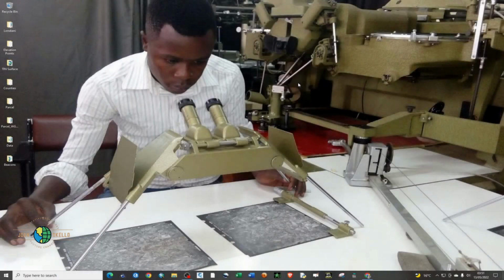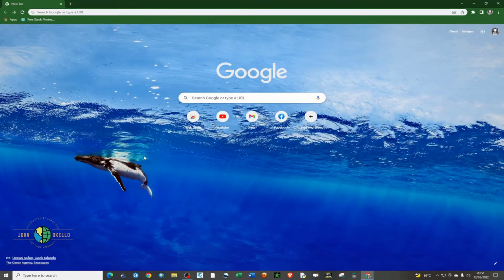In this tutorial, I'll be taking you through the process of creating a USGS Earth Explorer account where you can download remotely sensed geospatial data like Landsat images and elevation model data. So what you need to do is to just open your favorite web browser. We'll be using Chrome for this case.